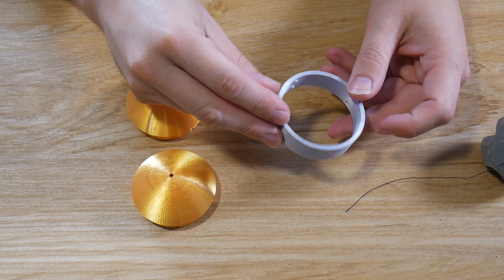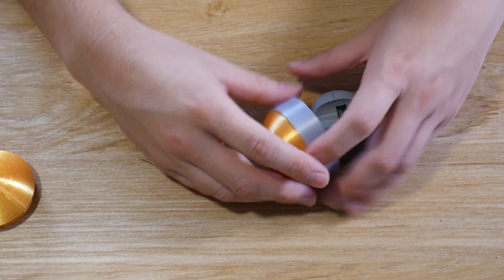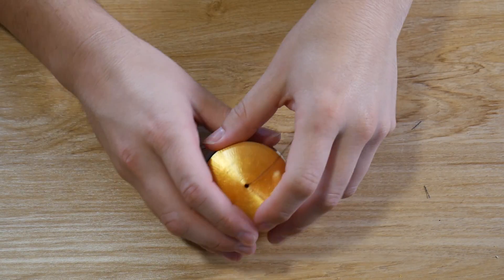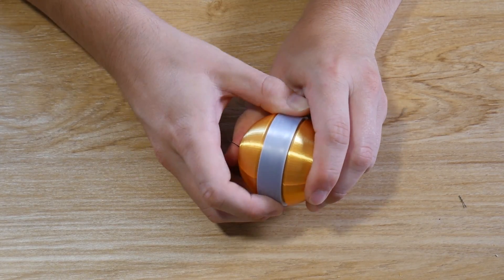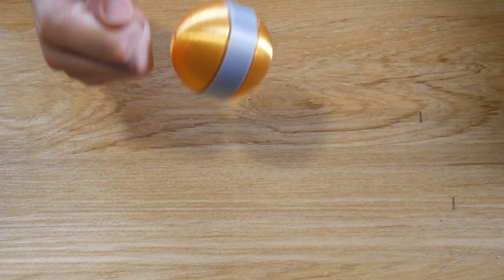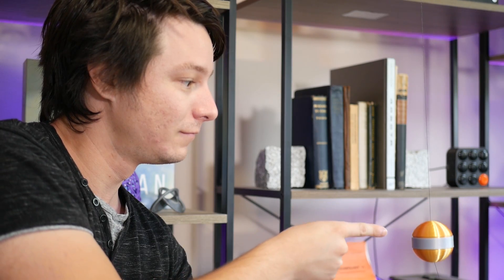Once you're satisfied, you can secure in place the aesthetic covers to hide away the mechanism and snap it all together. These covers are locked in place with the middle ring. Simply thread them into place and while holding both halves, rotate the ring to lock them together. Cut your string to an appropriate length and tie a simple loop knot to each end so you can hold on to it. And there you go, you're ready to wow your friends and family as they try to figure out just how this magical sphere actually works.